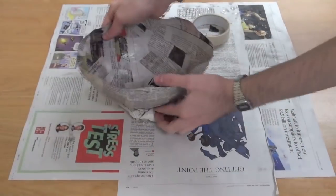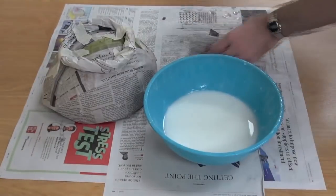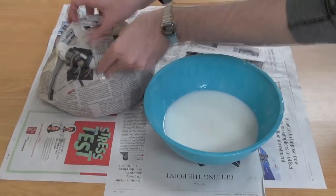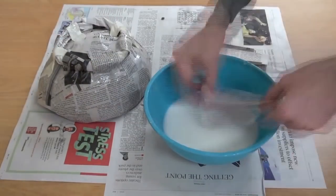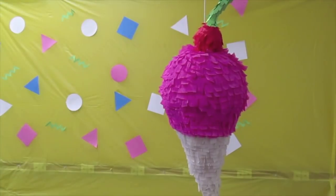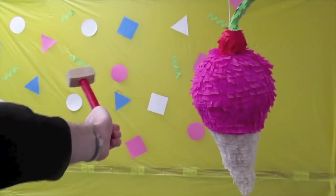Once I'm done that and I think it's secure, I'm going to take my Paper Mache mixture and start plastering it right onto the bowl's edge. Again, you want to continue this process until you get a couple layers through and you cover all of the tape. While you're letting that dry, we're also going to start our next project, which is going to be a Paper Mache ice cream piñata.